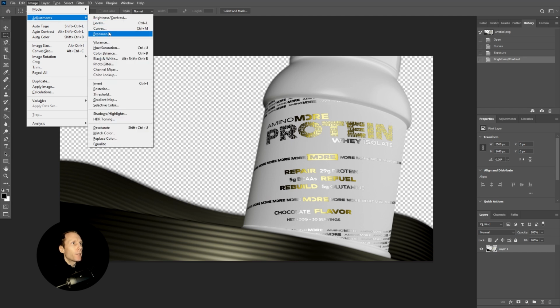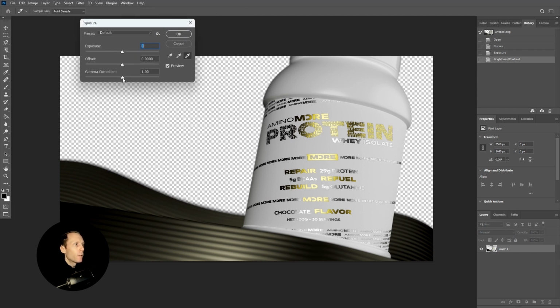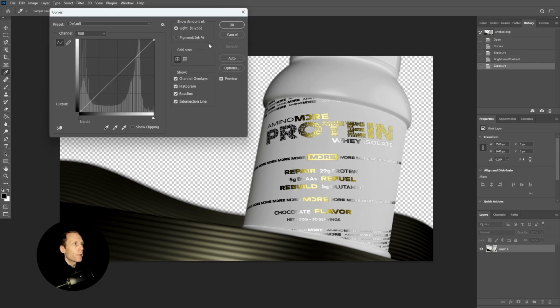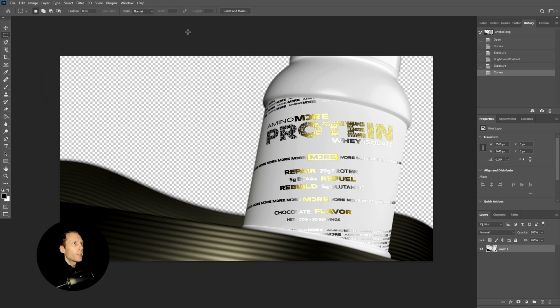Image, Adjustments, Exposure. Okay, Image, Adjustments, Curves. Something around here. Done. Now I can export.